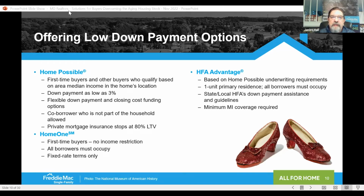So we're doing everything we can to be innovative because we know this market right now, there's just a shortage on supply of affordable homes, and with interest rates rising, it's lessened the buying power really for the first-time home buyer, because we were used to rates in the 3s, and now they're up in the 6s and 7s. So that principal and interest portion of their mortgage payment has gone up now.